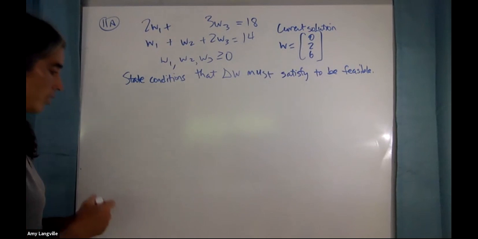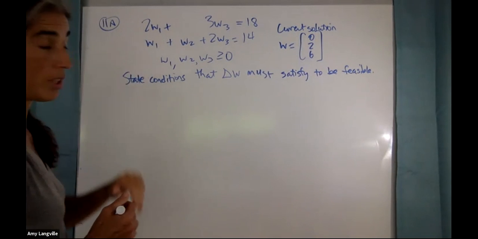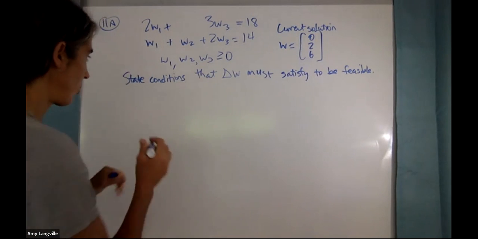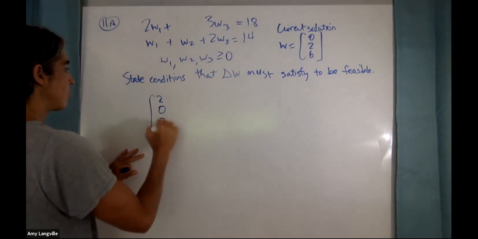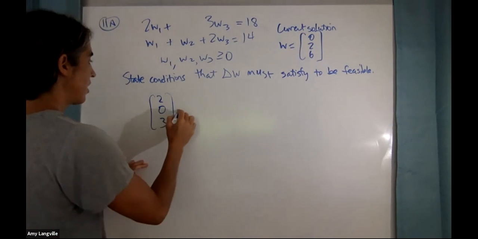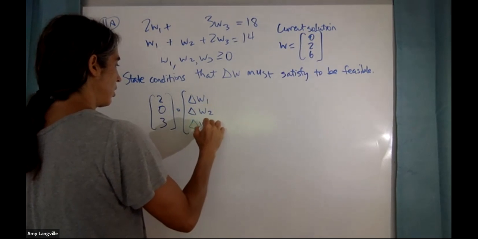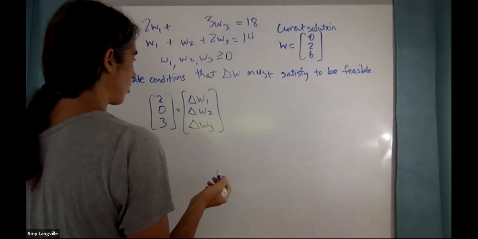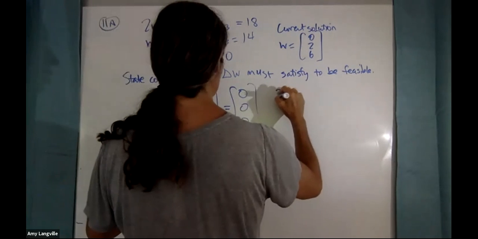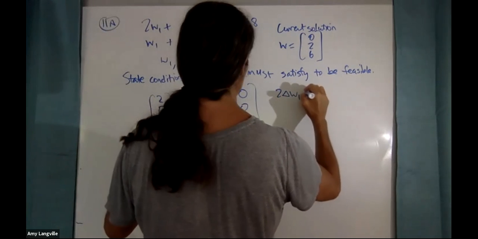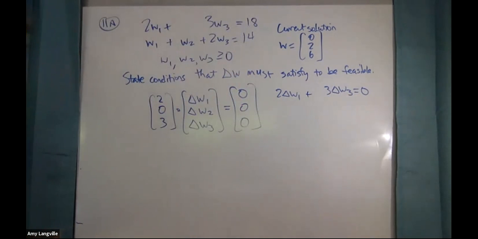Okay, so this is our first use of box 3.5. We have 2 equality constraints and 3 inequality constraints that are greater than. So what we're going to do is, remember, you pull off the coefficients 2, 0, 3 in the first equation, and your delta has 3 components, delta W1, delta W2, delta W3, and because those are equalities, those have to be equal to 0. So we get the equation 2 delta W1 plus 0 delta W2 plus 3 delta W3 equals 0. That's one equation that has to hold.